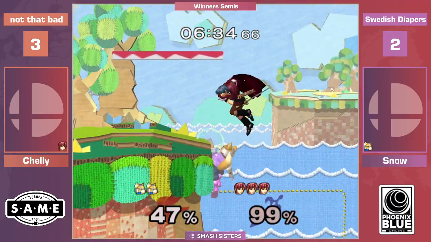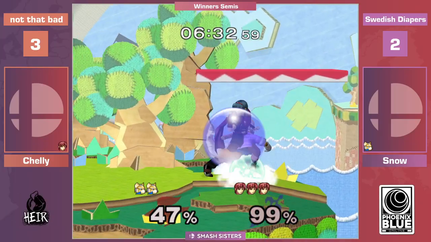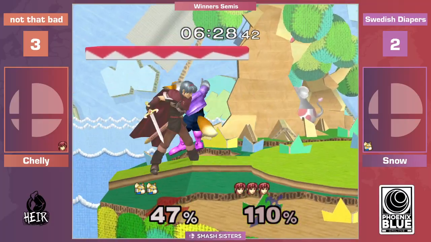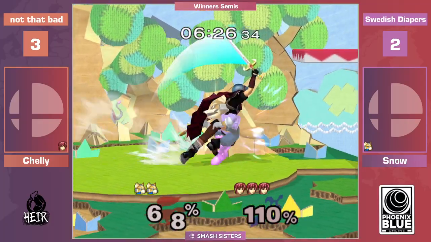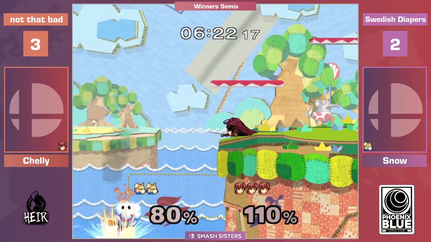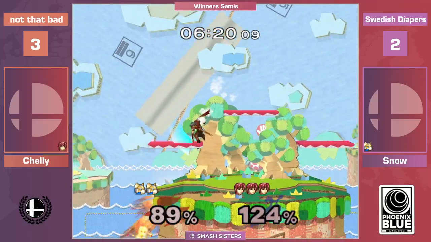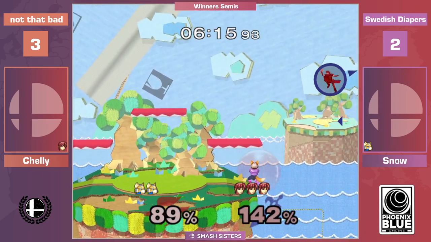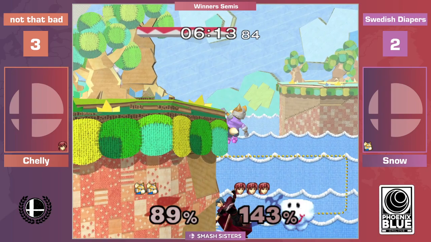Okay, this might be a stock here. Ooh. Nice Marth killer. Ooh, but nice mix-up, falling through the platform instead of landing on it. Yeah, tech chase, F smash. Another F smash. No tipper yet though. Okay. Ooh, gets the down tilt, but Fox is living. Reverse nair. Nice DI, really nice DI there.